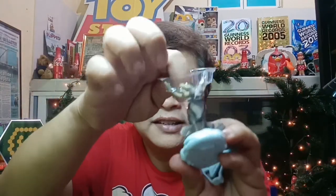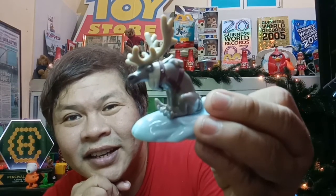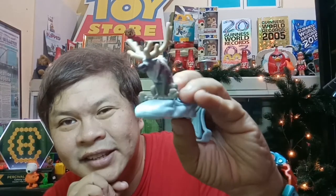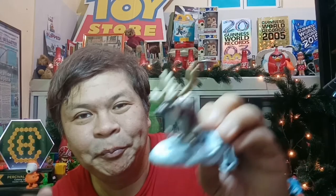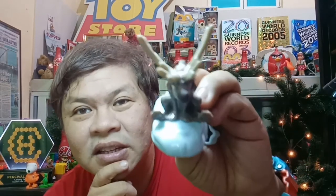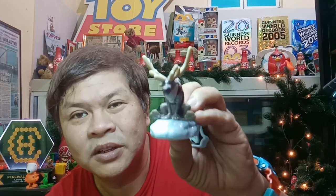Here is Sven with some protective plastic here so as not to break the antlers. Look at that — all the details. This is quite funny, kind of sounds like Eddie Murphy. The details are very excellent. Look at the face — it's very much like the character as we would see him in the movie, with that very funny surprised look from Sven.